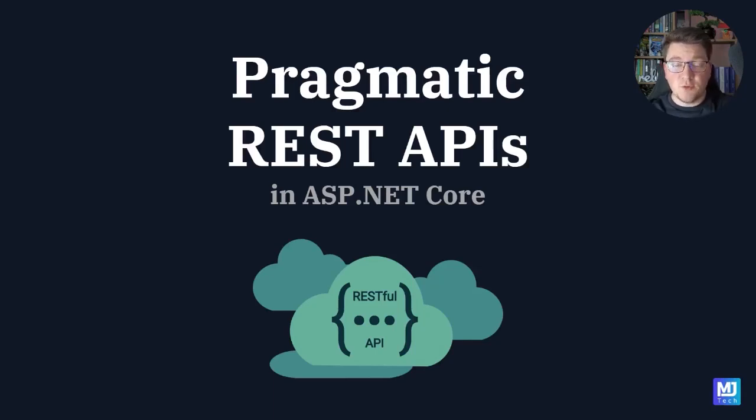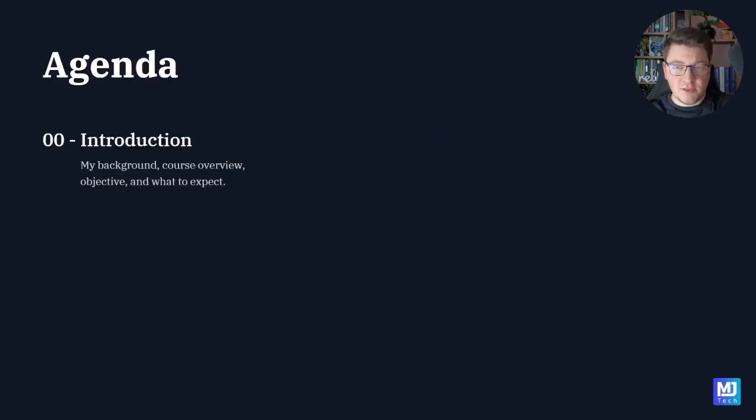So let's see what is going to be our agenda for this course. We'll start with a quick introduction lesson, which is what you're watching now, where I want to introduce you to my background, give you an overview of the course, what we are going to cover, what are the course objectives, and what you should expect to learn by the end of this course.